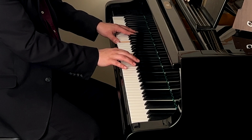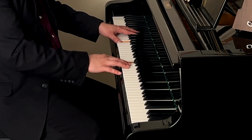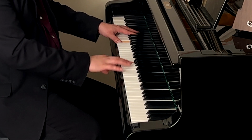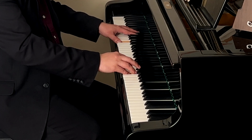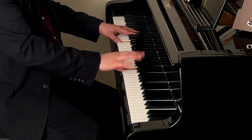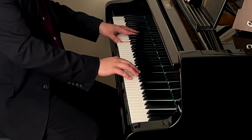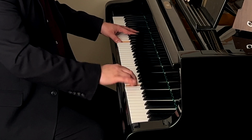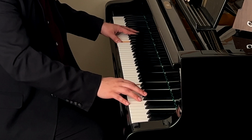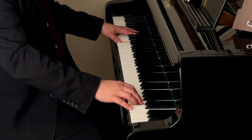Release the thumb by coming out for 2, and then the thumb comes closer to the hand. Release 2 towards 4, and release 4 towards 5, and then when you release 5, it opens the hand. Opening the hand helps to play the thumb, and it prepares the next arpeggio. So you release every finger towards the next finger, and there's like a sympathetic movement. When one comes up, the other wants to come down.